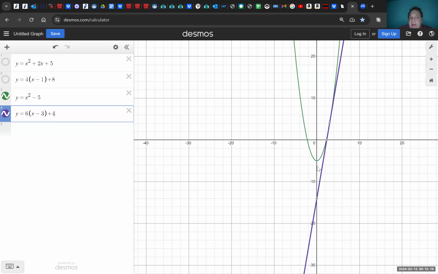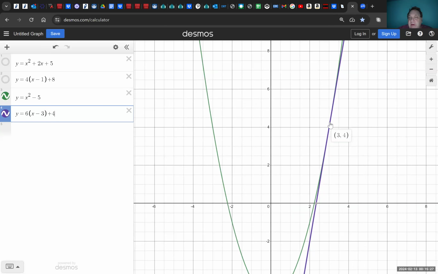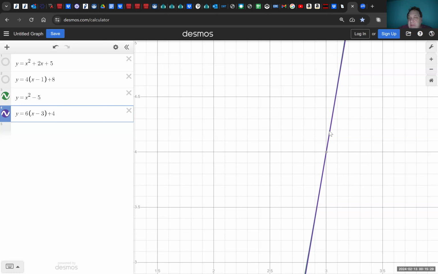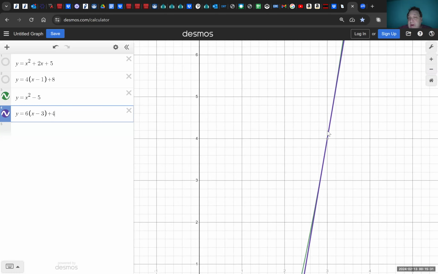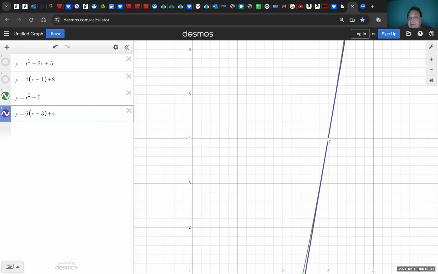There's the two of them, and they're definitely different. You can see that they are not the same. But my objective point is when x equals 3. And if I zoom in really close to there, they're both there. The line and the parabola are both there, but they're basically indistinguishable. They look identical, right? They're infinitesimally close to each other.